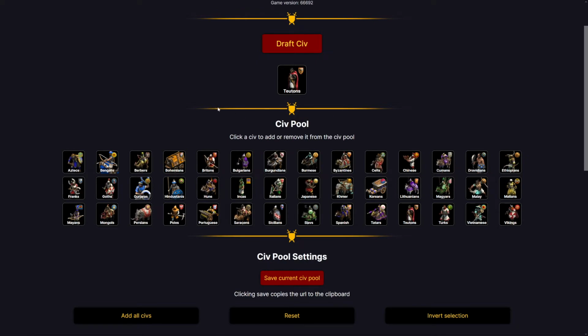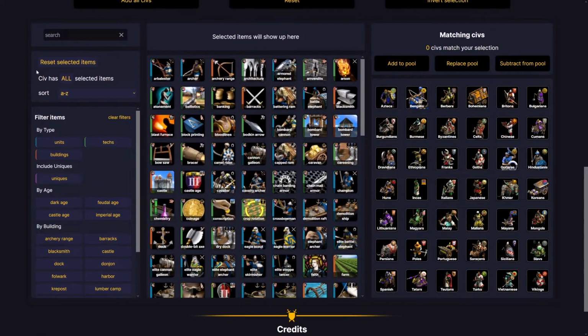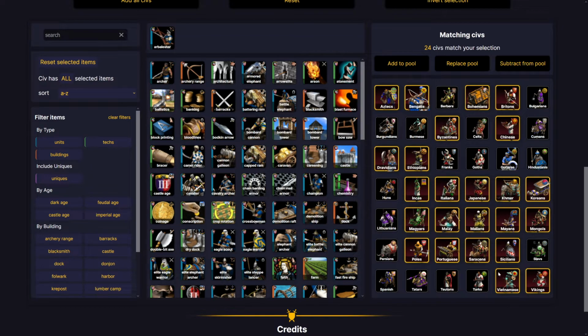And then I'll move on to the next major feature, which is the tech tree filter. So I'll scroll down to it here. The tech tree filter is a lot to take in all at once, so let's go through it. There's 3 columns of panels here. The leftmost column is the settings area, and the middle column is the actual tech tree items that you can select. If you select a tech tree item or multiple, it will show which Civs match it over here on the right. So if we click Arbalest, we'll see all the Civs that get Arbalest. And so that's kind of how it works.